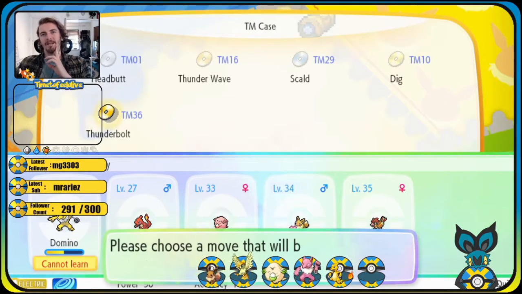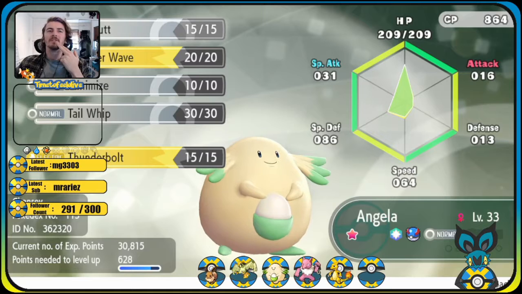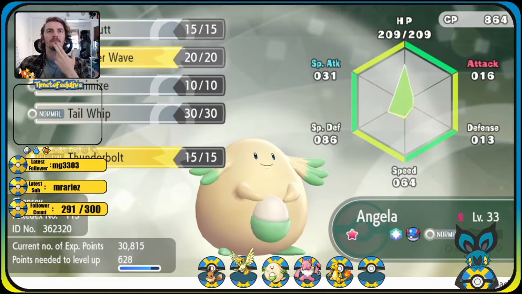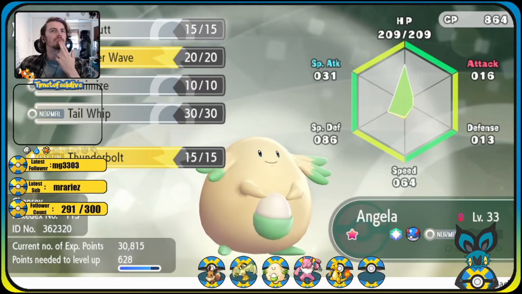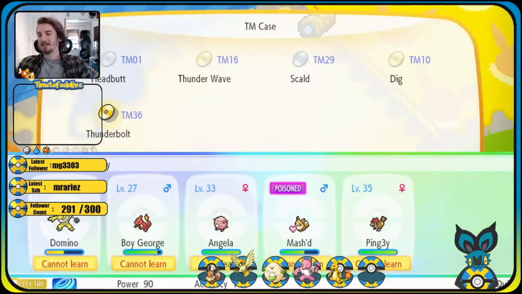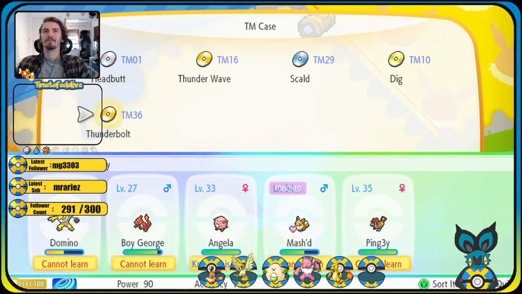What's your special attack compared to your attack now? Okay, your special attack is still way better. Should we just use Chansey as our faux electric type or something for now? I kind of need Tail Whip to be able to make Headbutt viable. Whatever. If you have such a bad nature, Angela. Don't take that personally. Alright, let's get out.